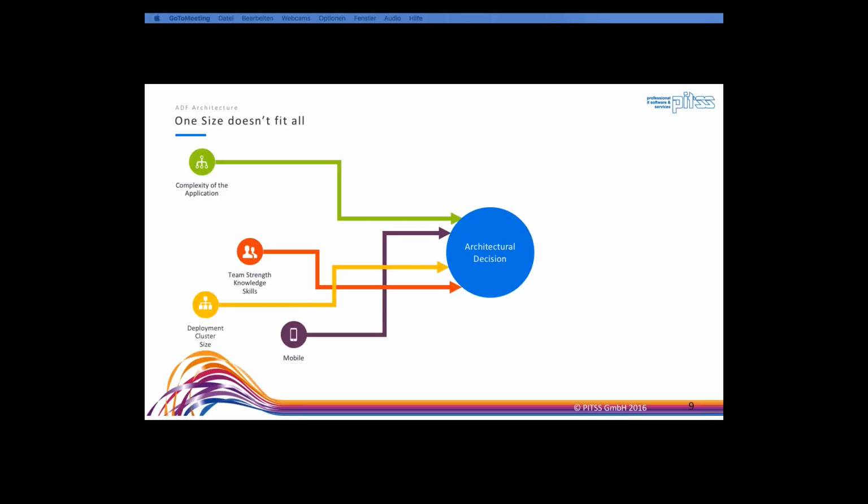If you have an application running around the clock, 7 days, 24 hours, the window of deployment is very small, so you have to deploy very small chunks of artifacts in that window, rather than an application where the complete weekend is free for a deployment process. And last but not least, your target for the application is very important.